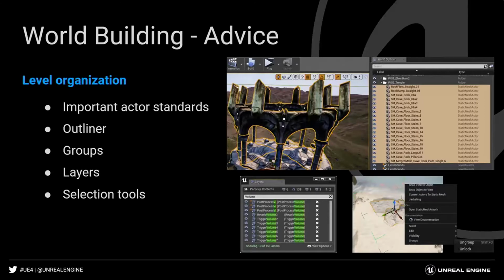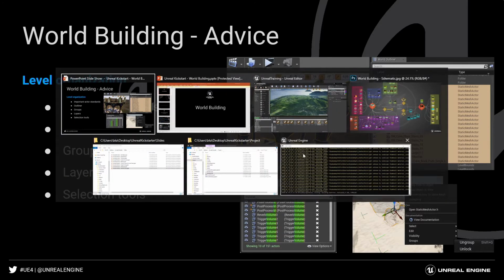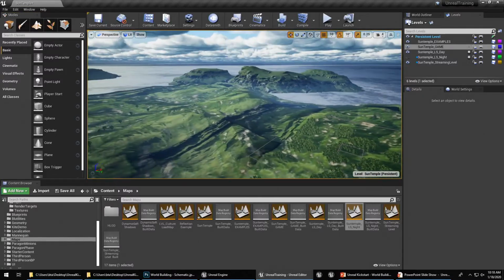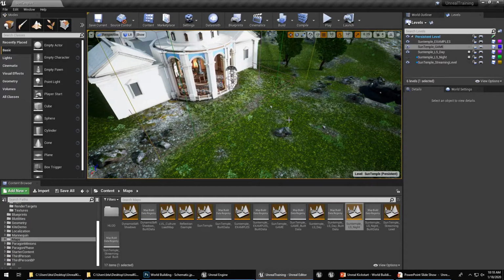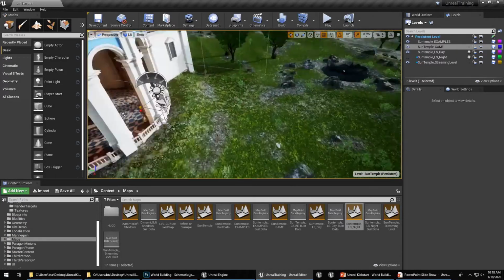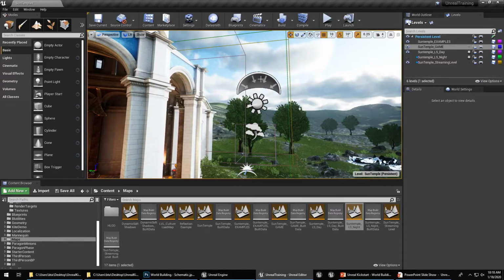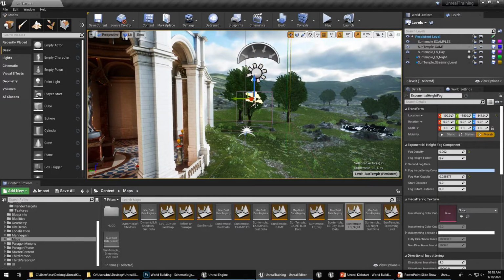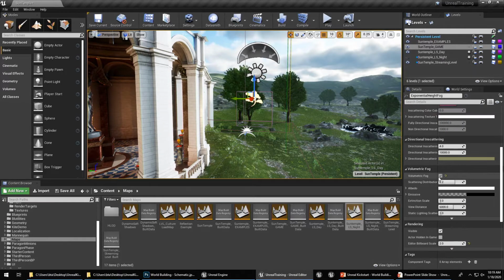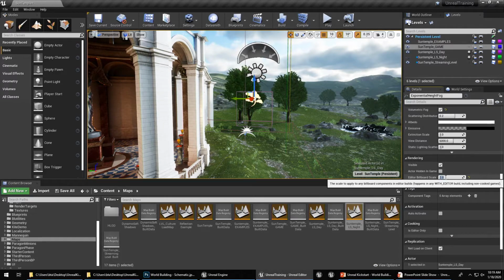So this is the way that we've typically worked, that I've been working for the last 20 years, I think, building worlds. So I'm going to highlight this. When you look at important actor standards, what I tend to do, and this goes into a whole discussion about the outliner, which we've had many times. But what I tend to do is I place the important actors in some central location underneath each other or next to each other, it doesn't matter. And you can also, by the way, change the billboard scale. So you can make the icons larger in the world. So you make little groups.